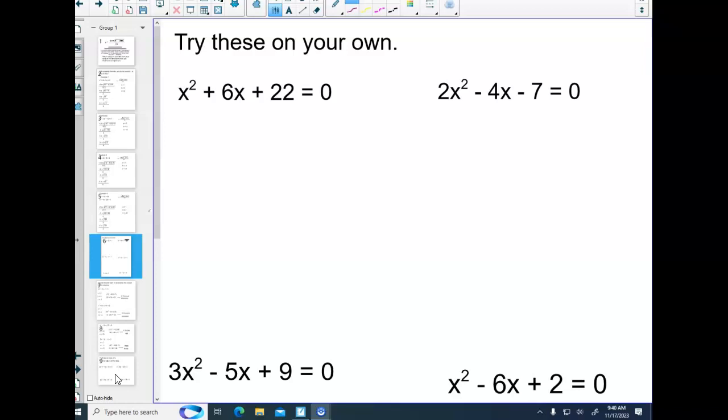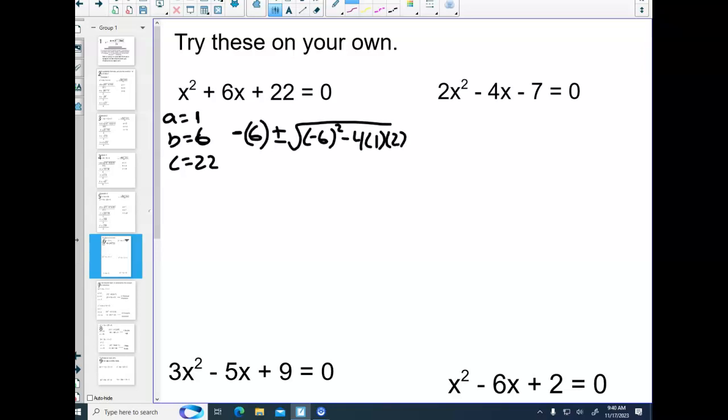What I'm doing is the quadratic formula. The first thing I want to do is establish what my A, my B, and my C are going to be. All right, that's first and foremost. I've got to establish that. And we're literally just plugging the numbers in. -6, I plug that B in, plus or minus B squared, -6 squared, minus 4 times 1 times 22, all over 2 times 1. That's the first step. Plug the numbers in. That's it. Then we do the math behind it.